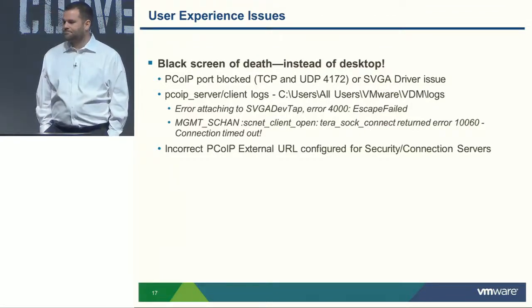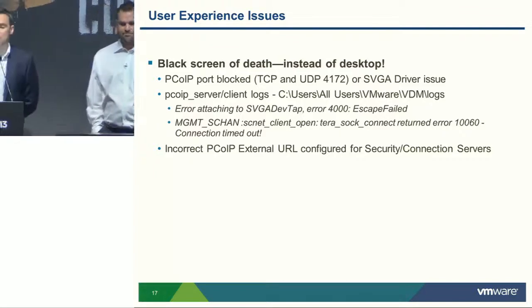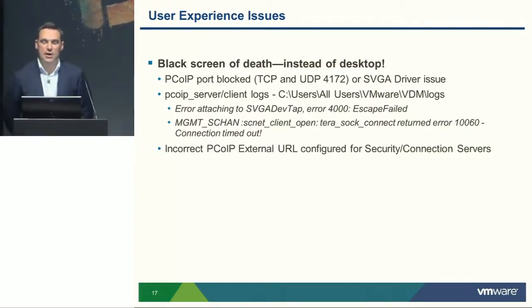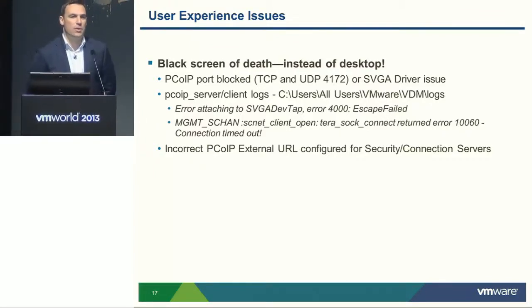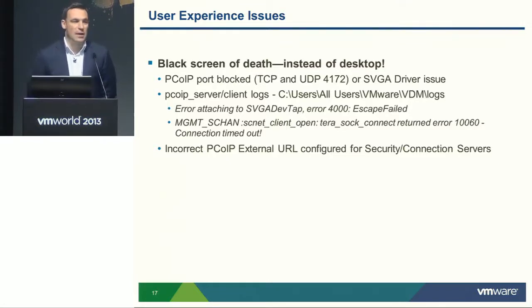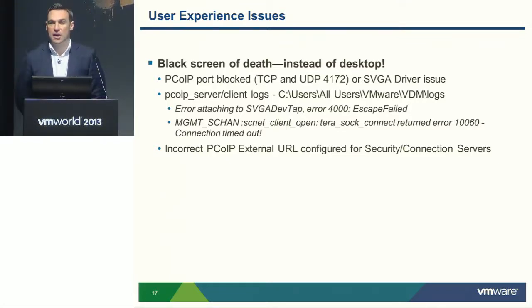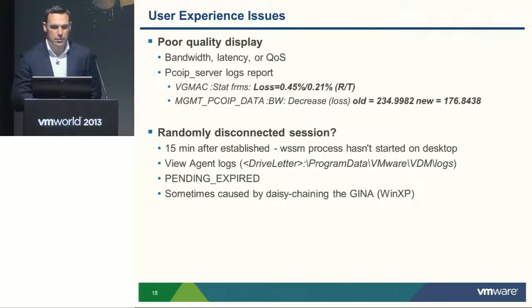And if you are providing external access into View and using either the security server or connection server for that, it's important you configure the external URL. If you incorrectly configure this, it will also mean that the user won't be able to connect from outside to the connection server and have their connection forwarded onto the virtual desktop.